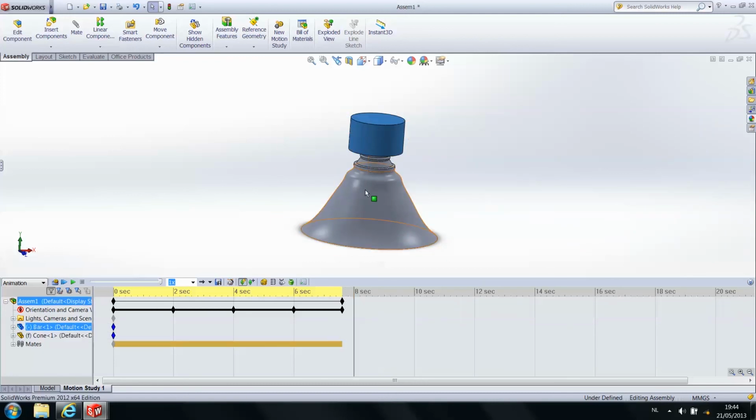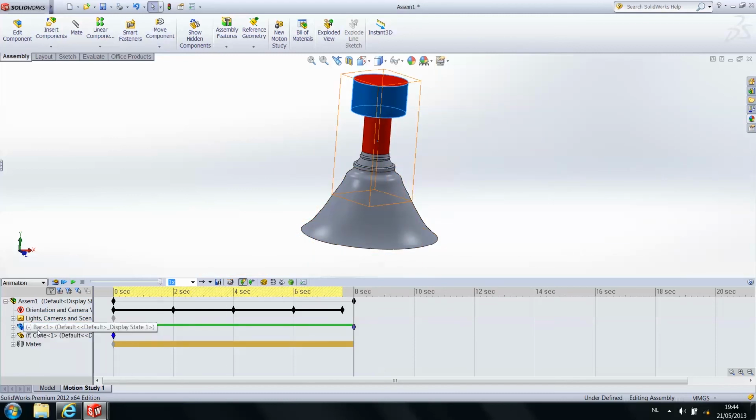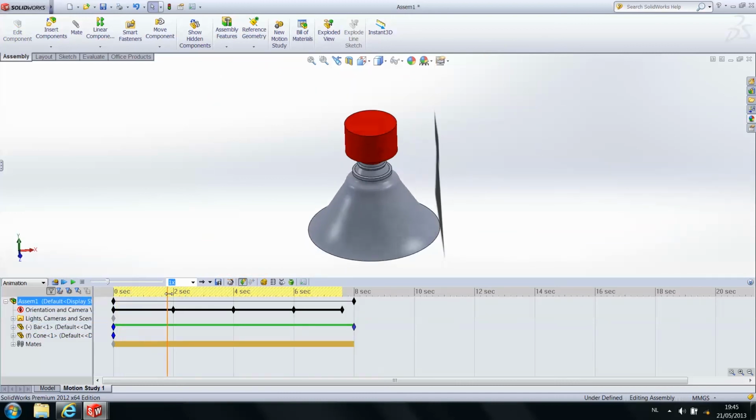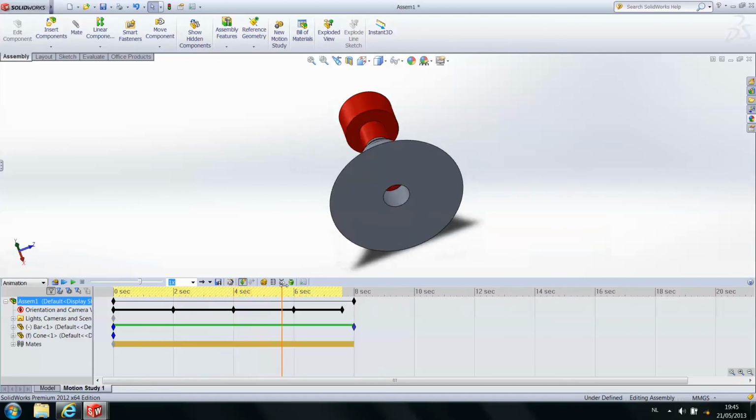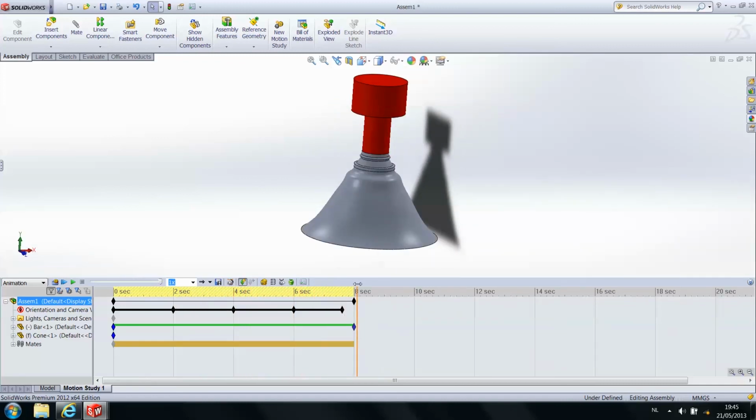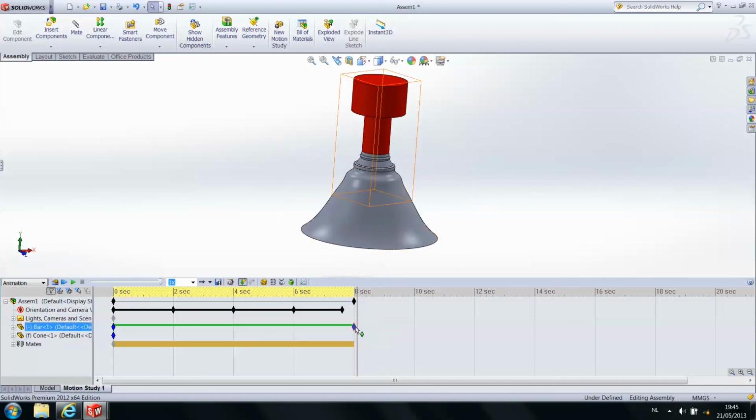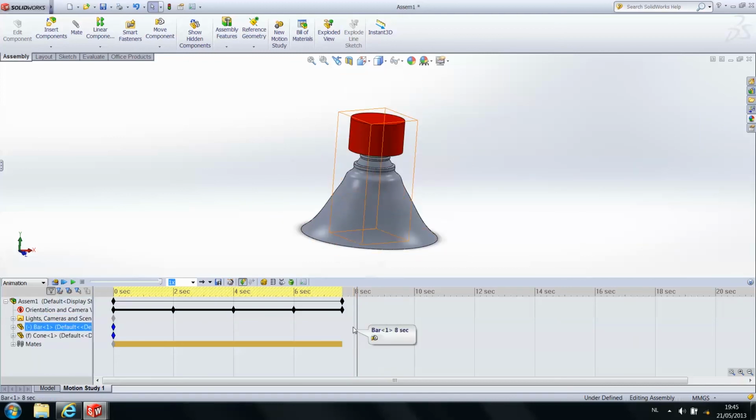Every time you make a movement of a part, just like this, when I want to move the part at 8 seconds, I just move it. Then we see over here at the line of the bar, there's a long green line. A green line means motion of a part. So here we see that the part is actually moving during the whole animation, which is not good. I just wanted to move over here, so I'm just gonna delete this.